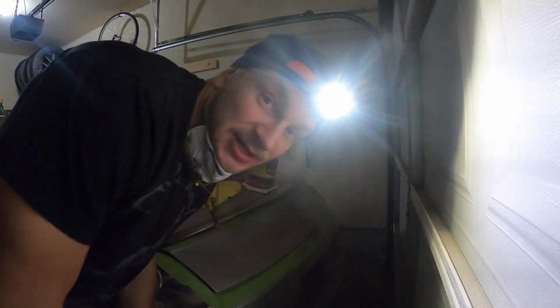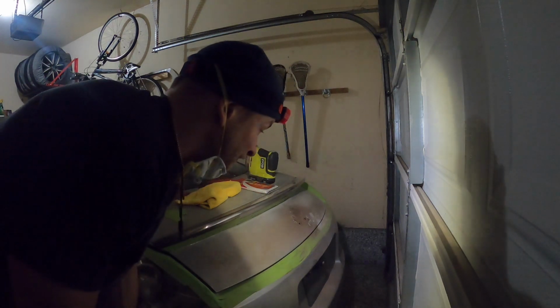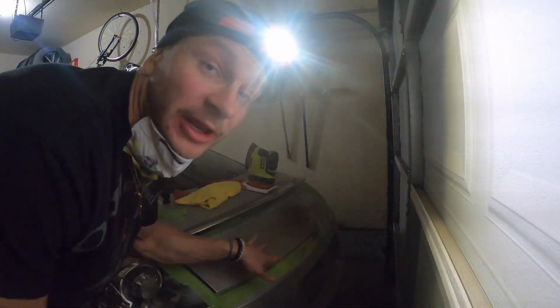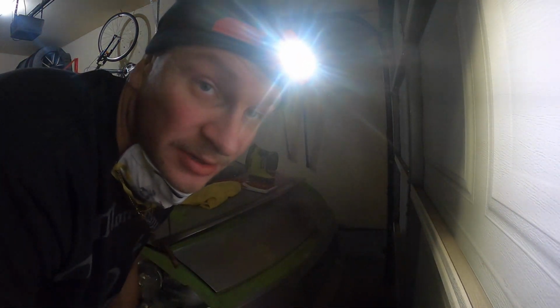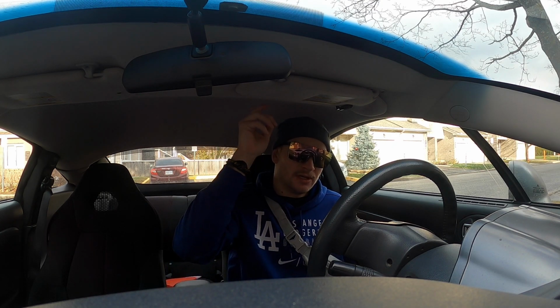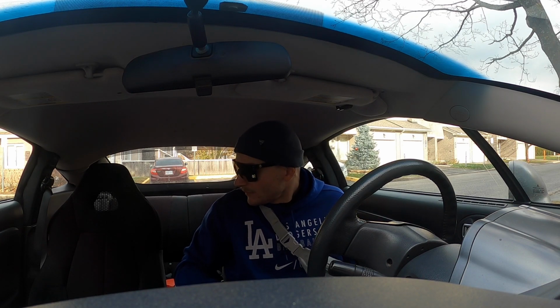Obviously, this isn't a foolproof method of preventing the rust, but I do have rust paint and primer that I'm putting on here, so hopefully it slows the process down by a lot. And it looks a whole lot better than it did as a rust bucket. So now we're gonna head to Canadian Tire and buy some heavier sandpaper. We need more batteries and better tape and an electrical connector piece for the subwoofer wire. Subwoofer wire is the word I was looking for.